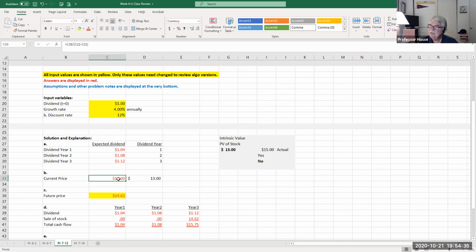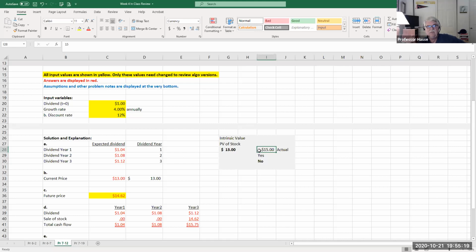Would you buy this stock today? And the answer is no. Why would I buy a stock for $13 when it's already at $15 today? The market is saying this stock is overvalued. Its true value based on the company's projections is 13 bucks. The market says, for whatever reason, like Tesla stock, why does the market think Tesla stock is so high? Who knows? The management, the product, the industry, the culture, the public relations, whatever. But the market overvalues the stock.